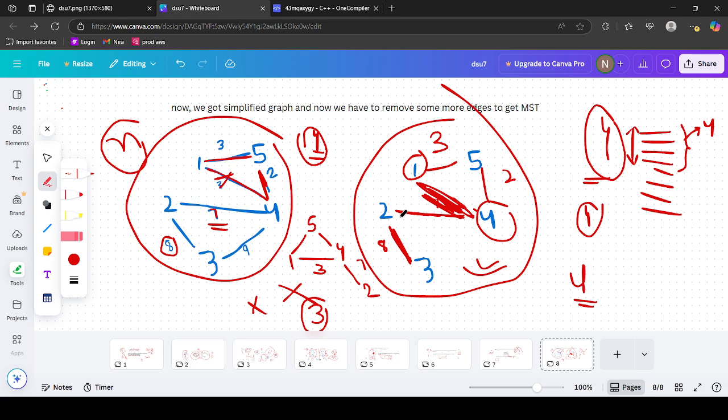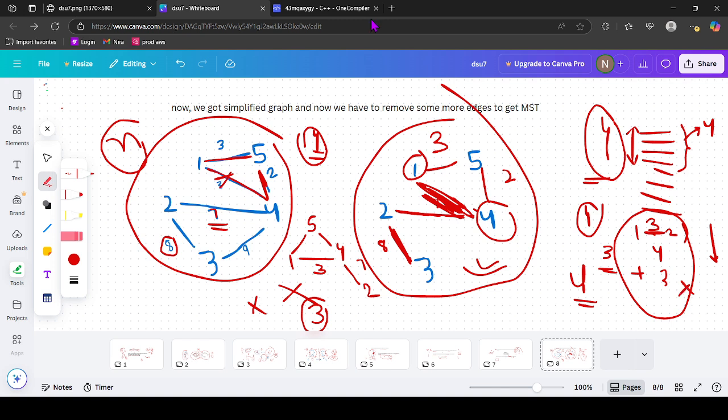But what if the final graph is not connected even after we assume this? For example, we got only 1, 2, right? We have only one edge and we have 4 vertices. So we want the number of edges to be 3, but even after traversing all the edges, we will get only this edge. This is not connected because we want 3 edges. So instead of returning the answer directly, we will check whether the graph is connected or not before returning. If the graph is connected, then return the answer we found so far. Else return -1 because we are unable to make the MST as there are not a sufficient number of edges.